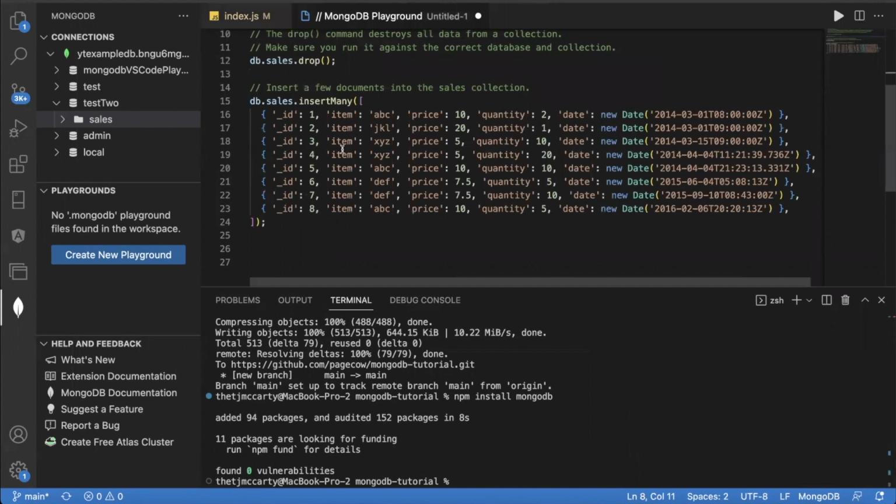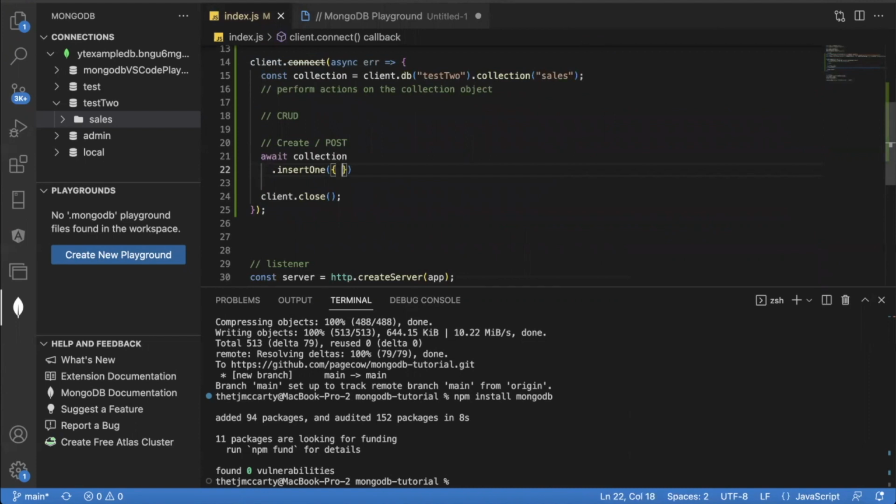Remember, we're adding in data like this sales data that comes with ID, item, price, quantity, date. A cool thing about MongoDB is you don't have to post data for everything. You really can post anything you want. So I'm going to just post an object. In that object for an ID, I'm going to say underscore ID, and I'll give it an ID of 9.